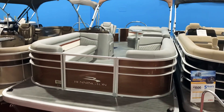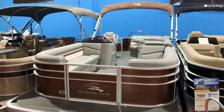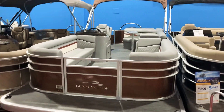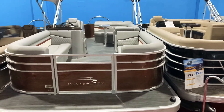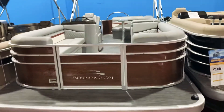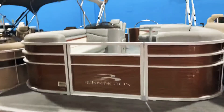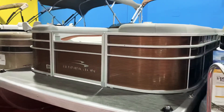Hello everyone. Today we're going to take you through this brand new 2021 Bennington 21 SL. This is in the metallic firecracker color, which is very similar to a burnt orange — very cool looking color. It also has the firecracker accents on the inside, so everything flows together really nice. This color has a metallic flake to it, so when you put it outside in the natural daylight it really sparkles and looks very unique for any boat, let alone a pontoon. It really stands out.